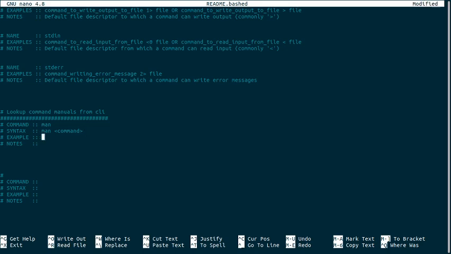An example of using man would be man foo. Foo is kind of the Linux fill in the blank for random commands and text.